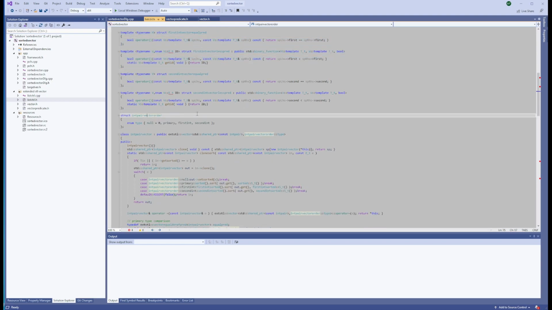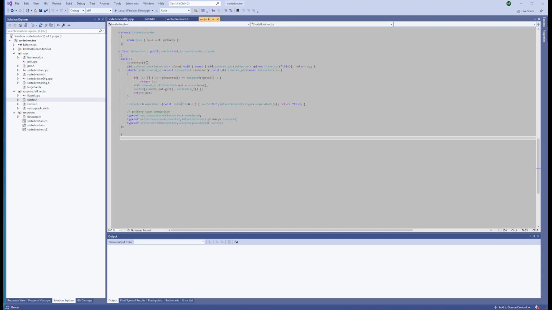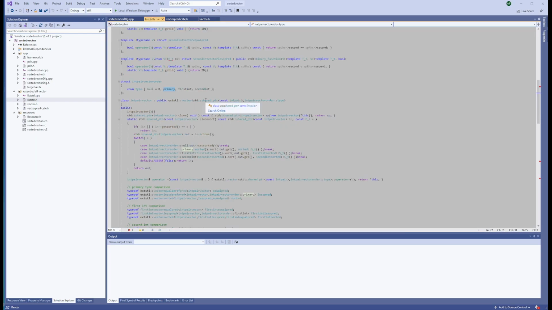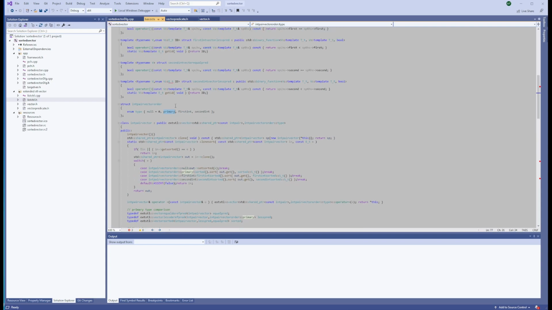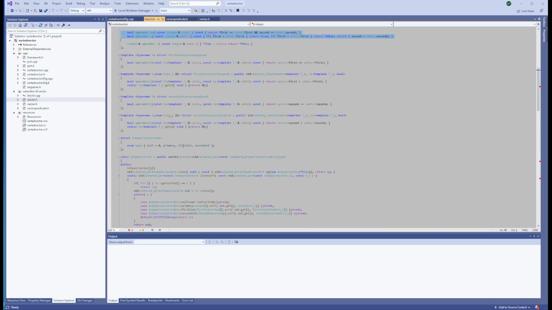And then we've got our int pair sort type, which has null, which was the same for the standard int vector. We've got primary, which again is the same as the int vector. So primary would effectively call these operators, and then we've got first, which would call these operators, and second, which would call these operators.